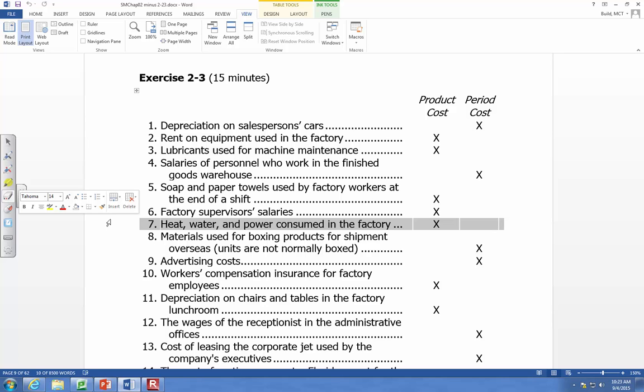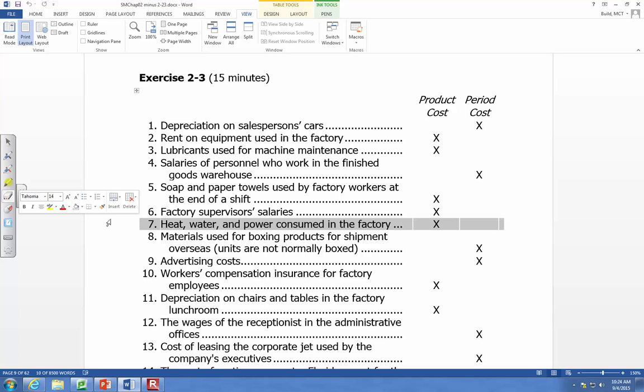So we go through, we produce our Recon spy cameras. They go through quality control, and then they get what? Probably bubble wrapped and packaged. From then on, the product is done, isn't it? So those are going to become period costs. The cost of selling them, the cost of transporting them to wherever the client is, those are all going to become period costs because I'm done producing it.